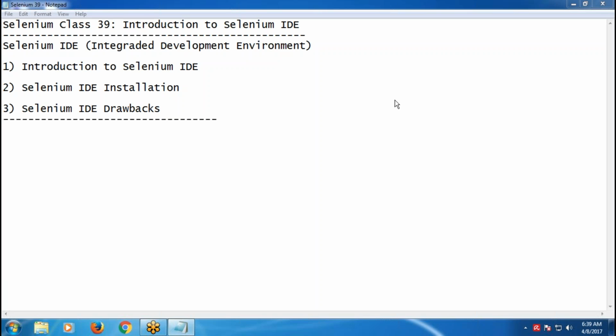Next. And it's not suitable for complex test design. Yes. Selenium IDE is not suitable for complex test design. Next, no programming support. So, we can't use programming logic to enhance test cases. Okay, these are the important drawbacks.